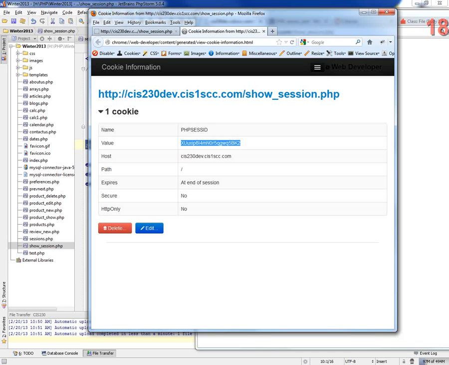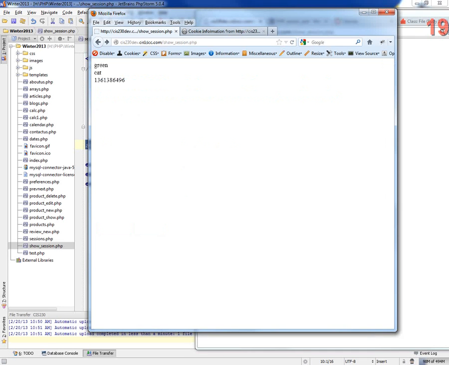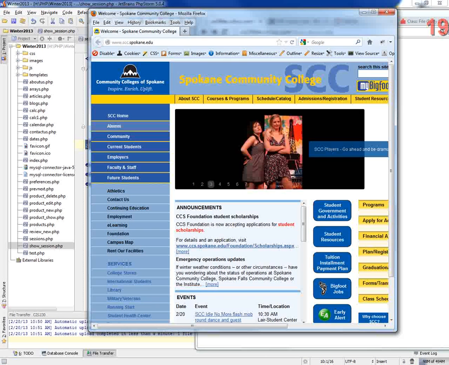Now it is possible to copy this cookie into my browser, another browser, and mimic that I'm somebody else. I can do that, but then your whole machine is compromised anyway, so that's a problem. And there are some ways of hacking this, but it's not as easy to do. All right, so that shows you it's a cookie. It's guaranteed a cookie. Even if they say, no, we're just using sessions, it is a session cookie. So when I quit my browser, this cookie gets destroyed. It says it expires at the end of the session. So if I quit this, let's copy this URL and quit and load up Firefox again.